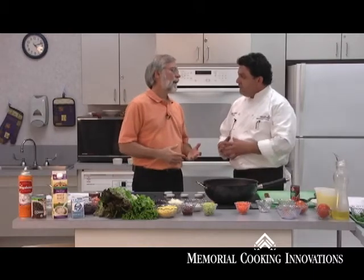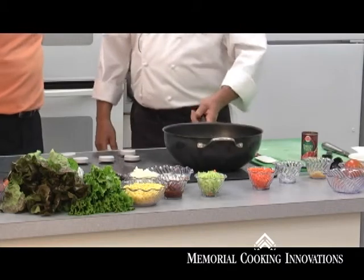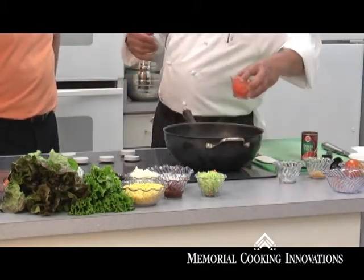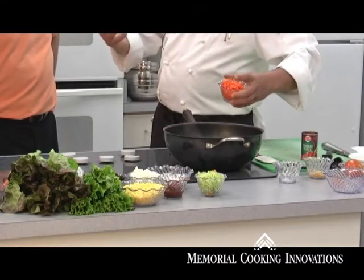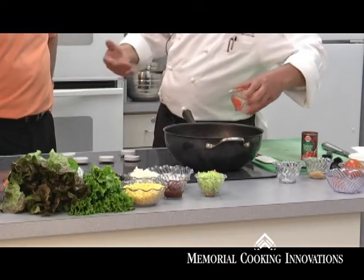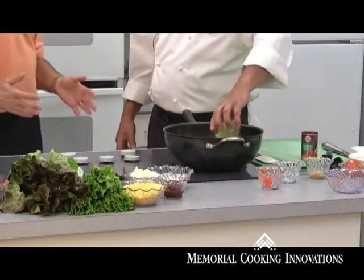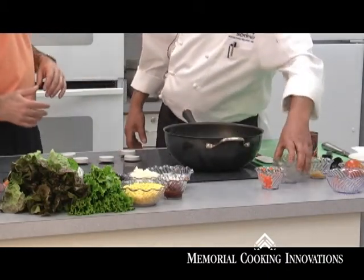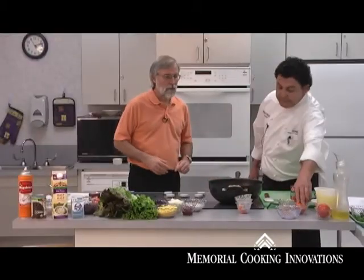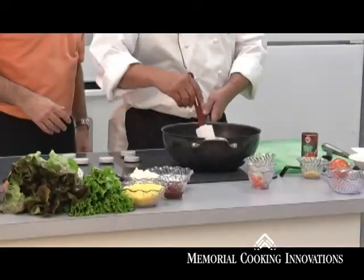Now, some people may not be familiar with the term bisque, so bring us up to date on bisque. Well, bisque is a traditional soup made of chunky vegetables with a nice cream and tomatoes. Traditionally it's used, like I said earlier, with seafood or some type of protein meat, like chicken. So a bisque is a general term for a soup that you could also use seafood or shellfish with. Exactly. So what we're going to do right now is sweat these vegetables: the celery, carrots, and onion.